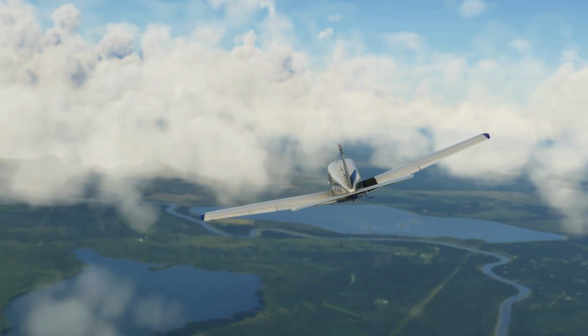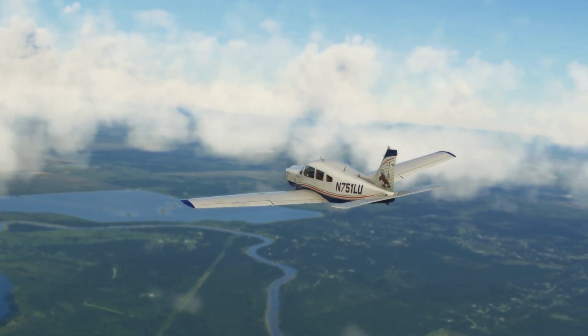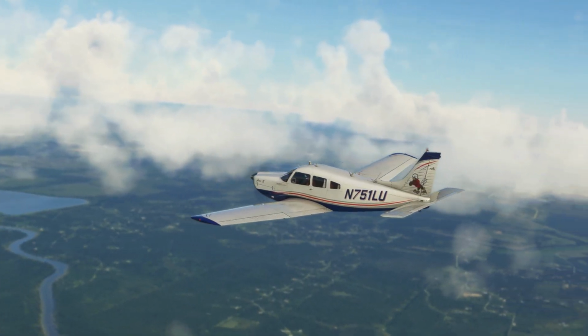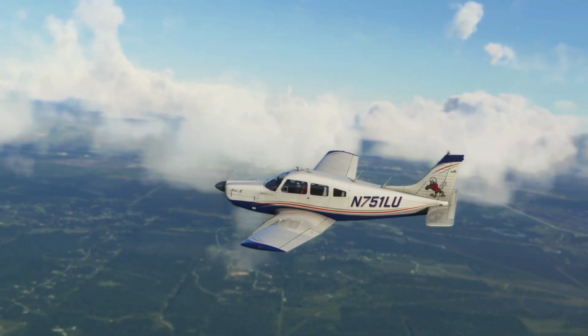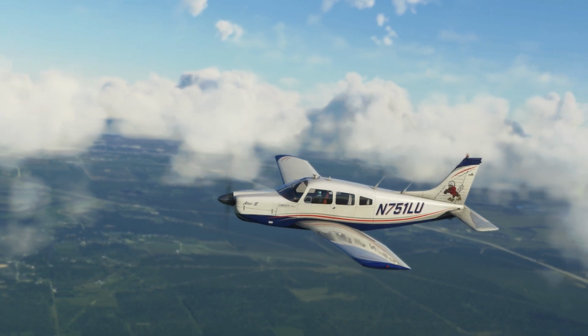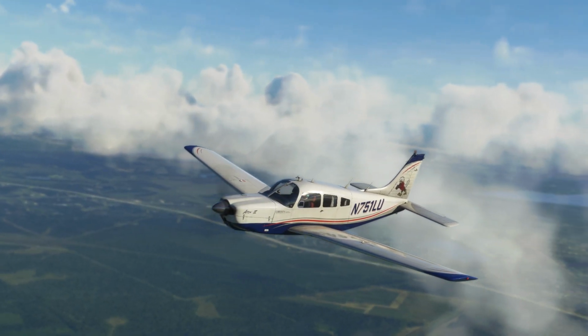Now, there isn't much difference between the three of them, but the 4 is a different model. It has a T-tail, and if you were to break that down, it comes out to a little bit over $21 for each of them, which I think is a better price. I could see 25, maybe 30, because of the damage system that they created for them, but I just think it would be better if they were a little cheaper.